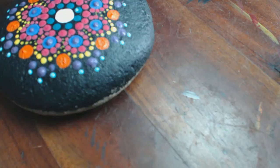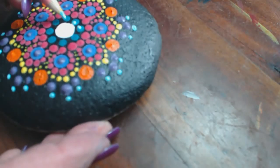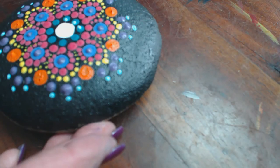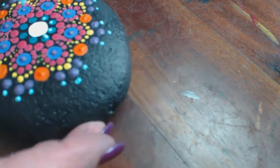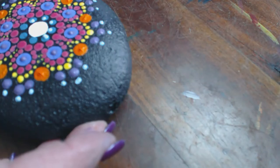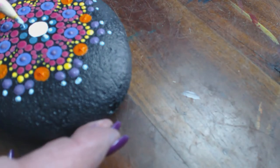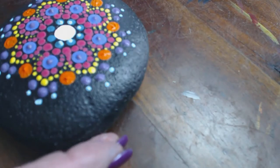These guys here are fun. Dotting at the bottom of the blue dot on the edge of the white, so you put the dot right at the bottom. They call that a peacock dot, which always looks nice. And that's using the light blue as well.